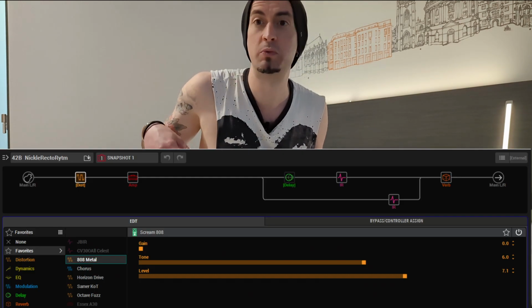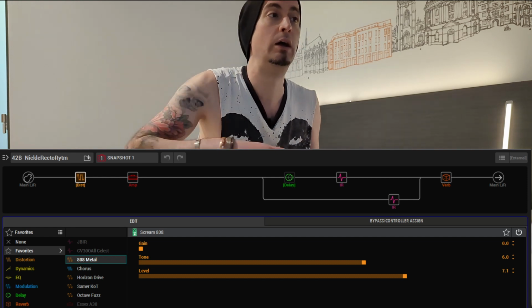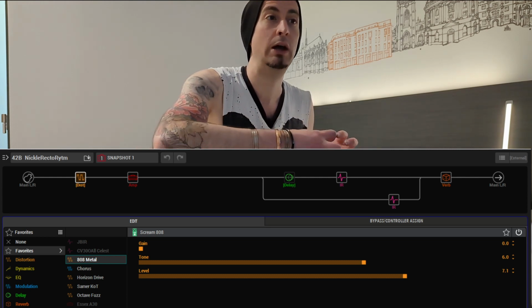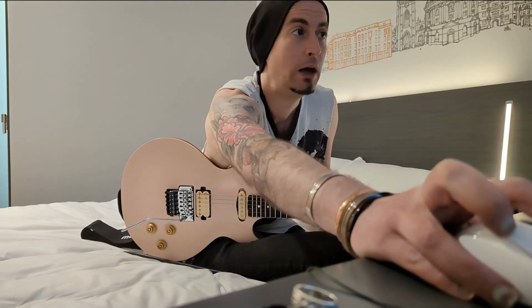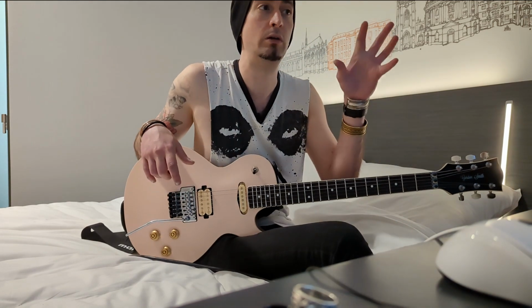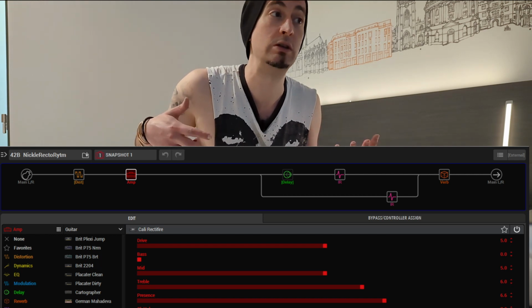For some reason for the rhythm track, I'm actually using the Scream 808, okay? And I've basically cranked up the tone a little bit, and the volume is around 7, okay? And then that's going, of course it's no gain, into the dual rectifier, and I'll put pictures of all of these so you guys can see the settings.